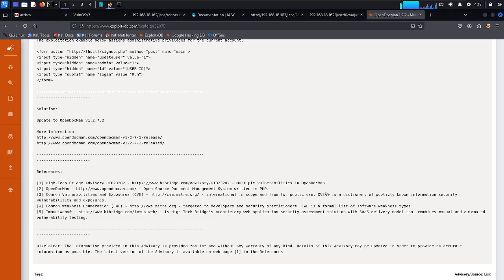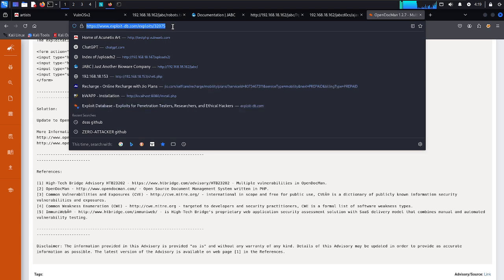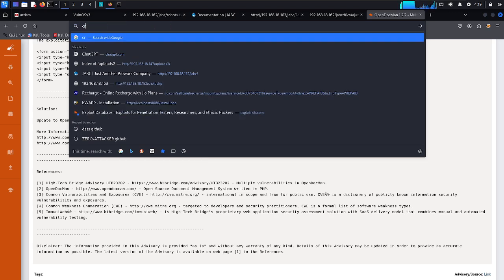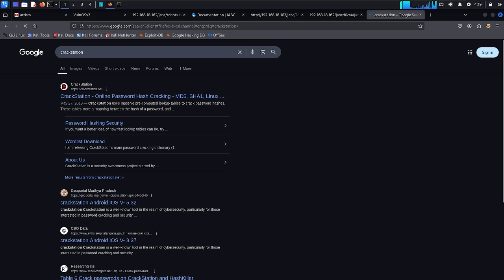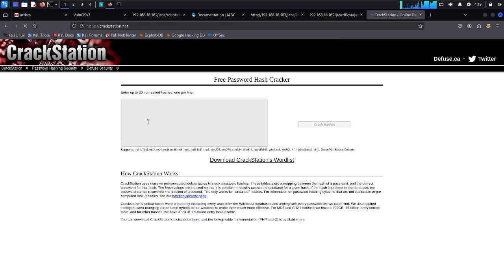Now you can use CrackStation. In CrackStation, let's press this, then verify the captcha, then crack this hash.